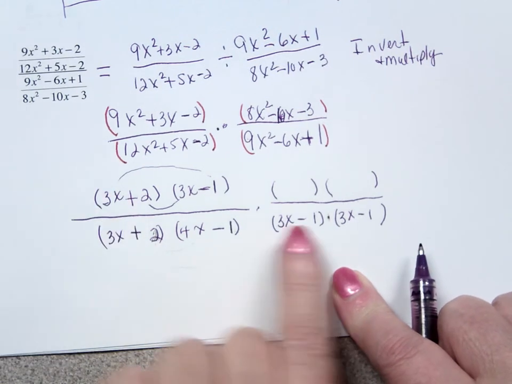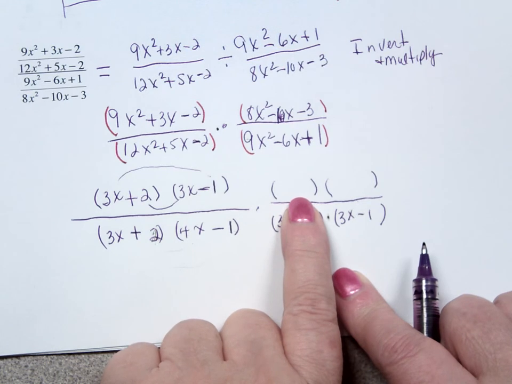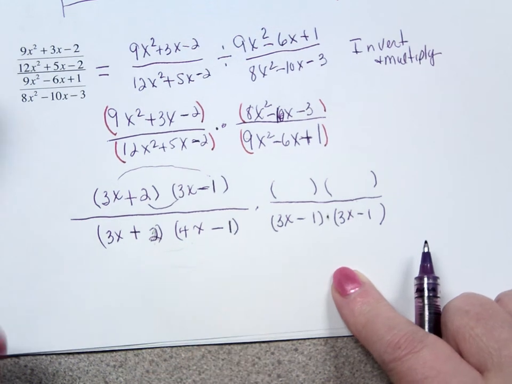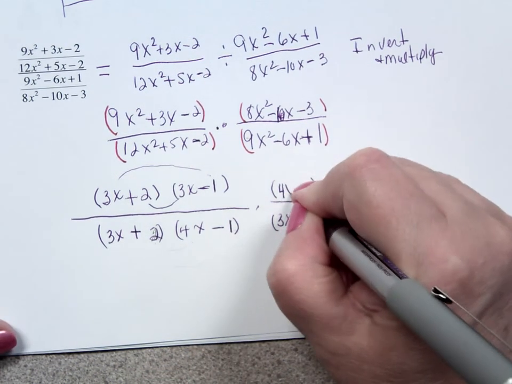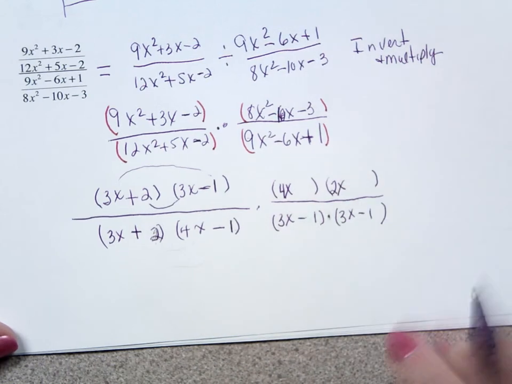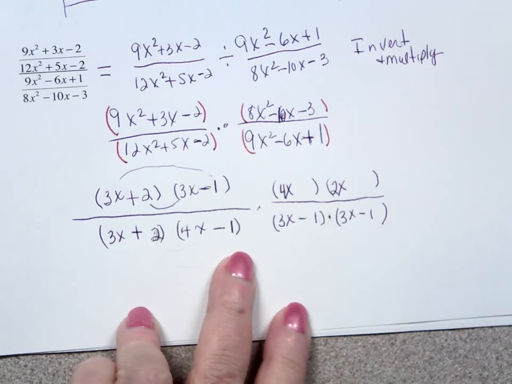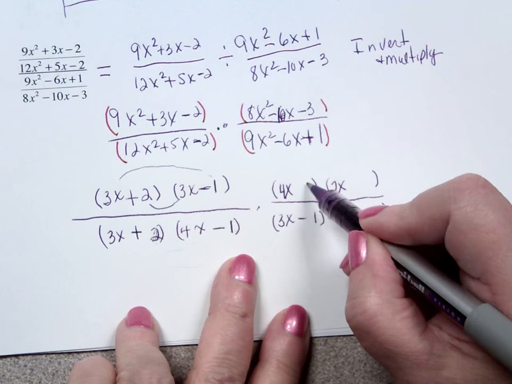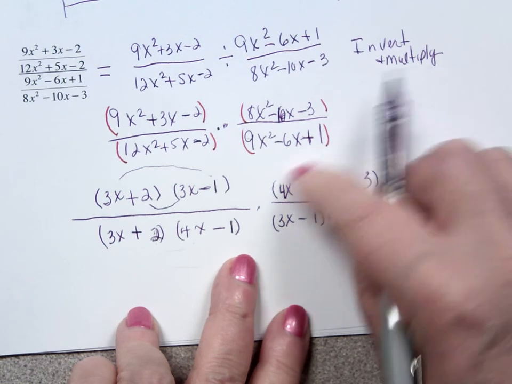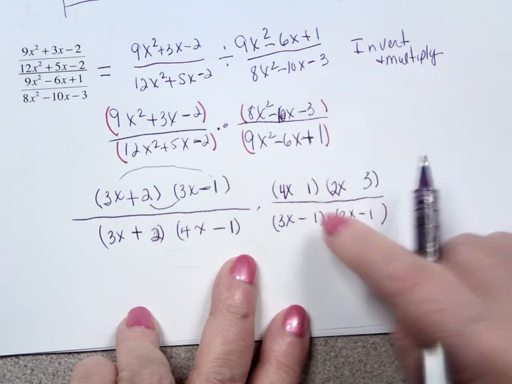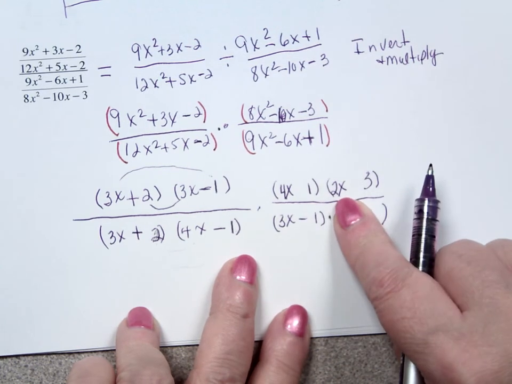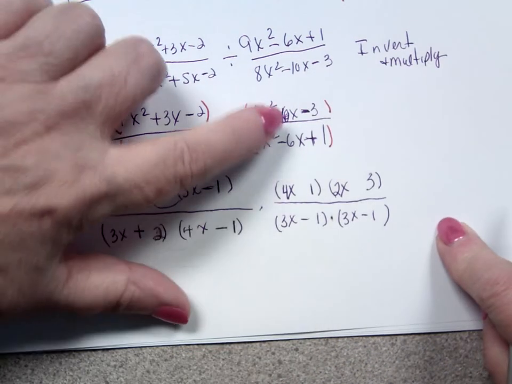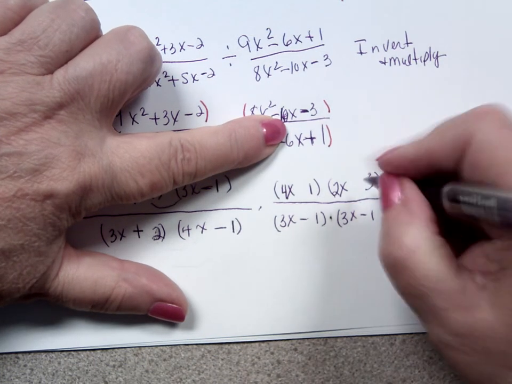Now that tells me that this guy is probably 4 and 2, right? So 4 and 2. Would be nice if it'd be a 4x minus 1. Don't know. 3 and a 1, I need a 10. Well, if I put the 3 here, that's 12. I put the 1 there, that's 2. 12 minus 2 is 10, because this has got to be a minus. Now I need to set the sign. I need a minus 10. So that means this 12 needs to be negative. And look at that.